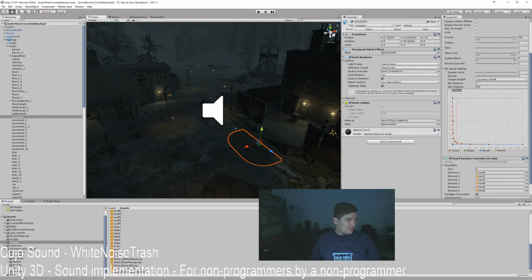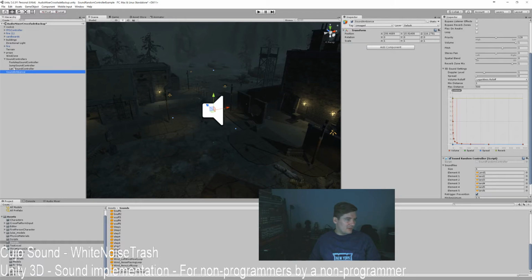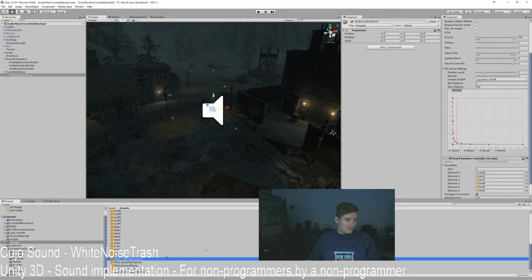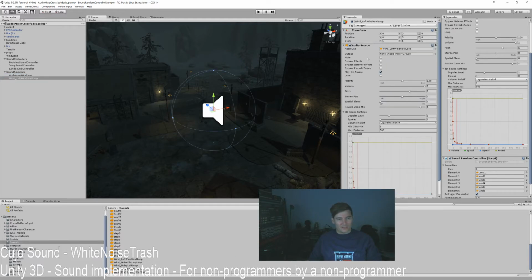Now, I have here the sound ambience controller. We're going to be making a new game object, and we will call it ambience wind howl. And you see, if I just drag and drop a sound here, it will automatically create an audio source so that this will play.